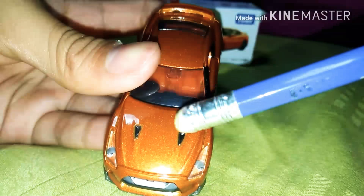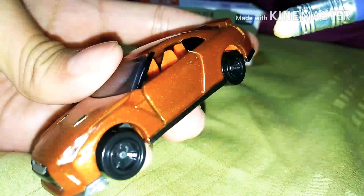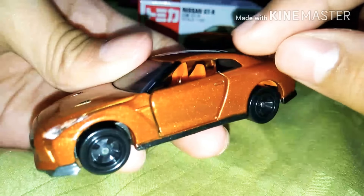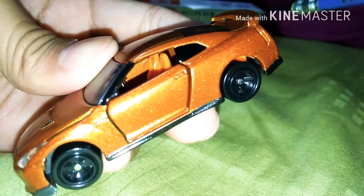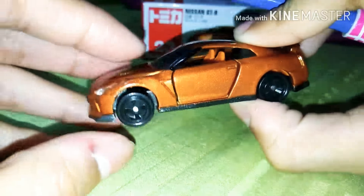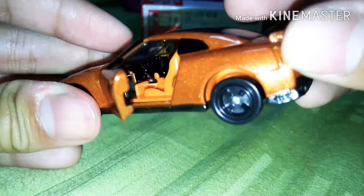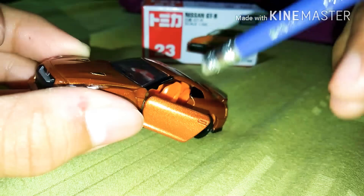You can see the front headlight — it's pretty real because it's made of transparent plastic. You can see the front detail with the black paint. Inside, the seat is in brown — the same color as the car exterior. It's a similar picture to the car, but it's a slightly lighter color inside, actually more darker. You can see glittering and shiny paint. This is the window on the side, and these are black tires. The door can open so you can see inside — it looks like a real car. You can see the rear seat inside, so it's like a four-seater.